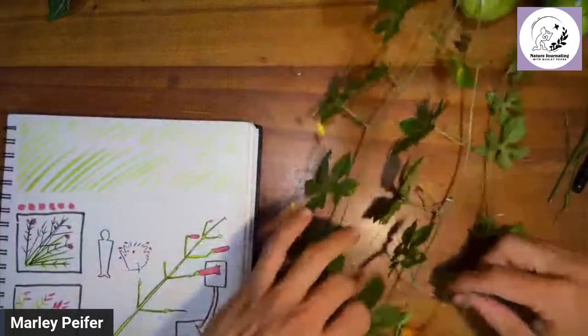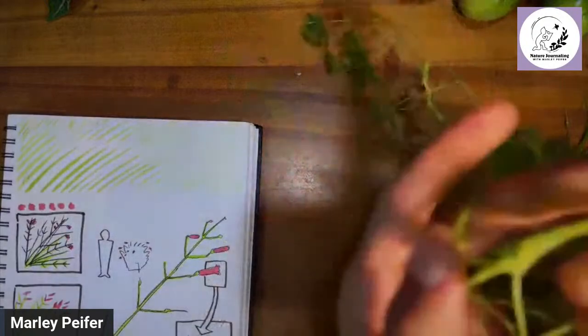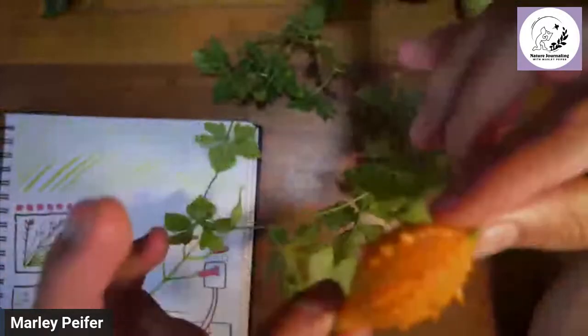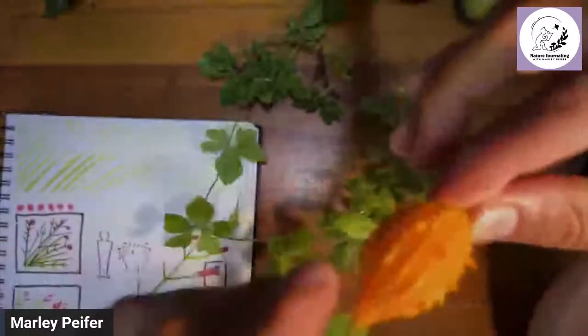You might have a guess about what family this is in already, but let's look first at the immature fruit. This is the immature fruit right here. Can you see that? Look how cool that is. And then this is the almost completely mature fruit right here. Isn't that really cool? I mean, look at the texture. If you like texture, this is super fun. And yes, we're going to cut it open.